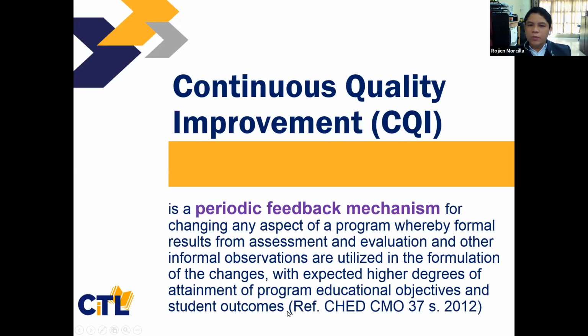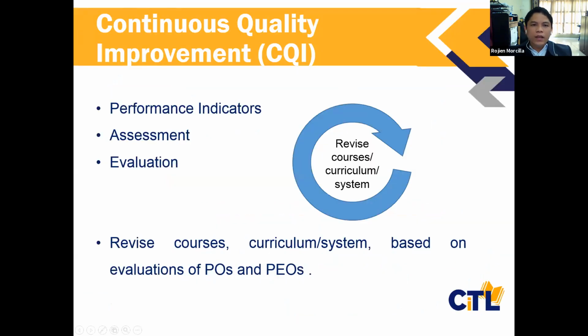So what is the purpose of CQI? It should be applied every time, in each stage. Okay? So when we develop our CQI plan, what are the things that we need to have? First, I think some of us already have performance indicators. Us in the College of Engineering have already developed performance indicators in each program. I'm sure some of us already have them.